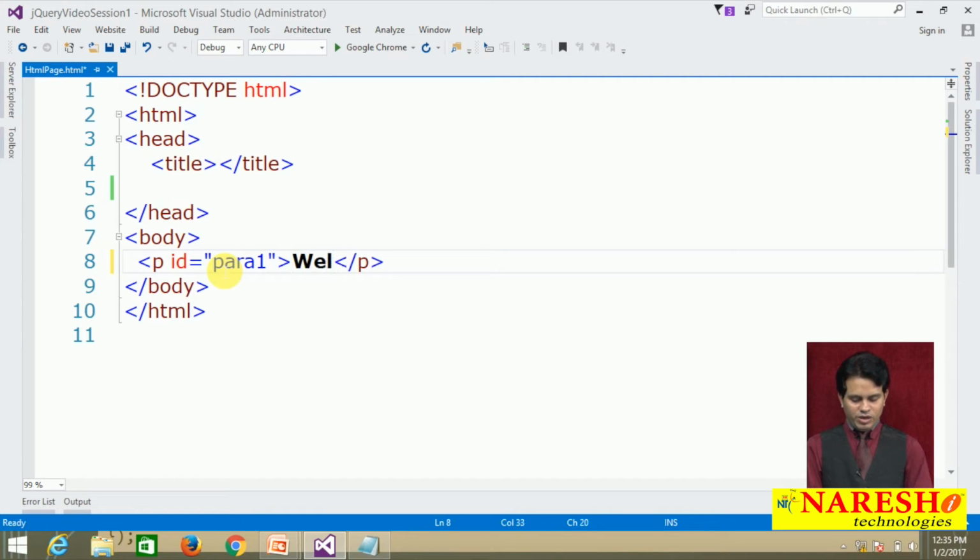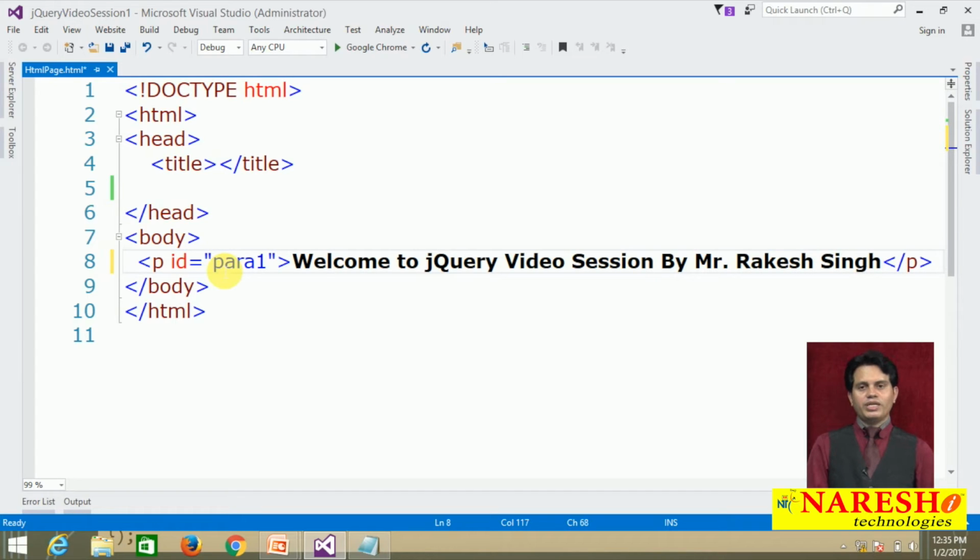Suppose I am writing: welcome to jQuery video session by Mr. Rakesh. This is my content. Now I want to find this paragraph with an ID of para1, and whatever content is present must be shown in the alert box at runtime as soon as the DOM is loaded.